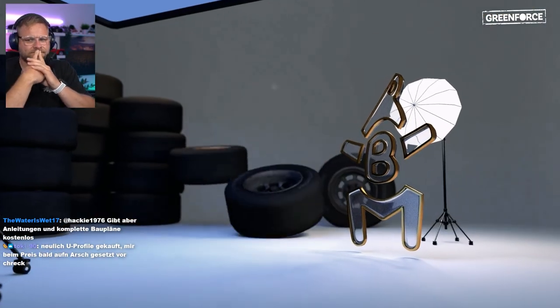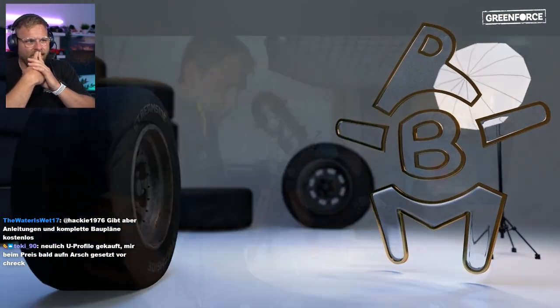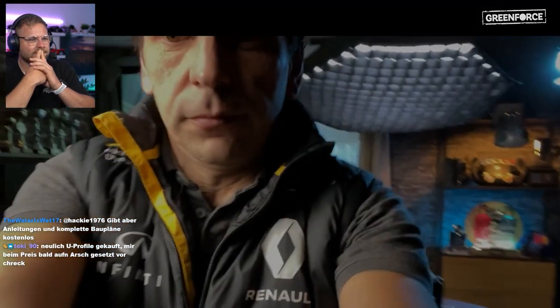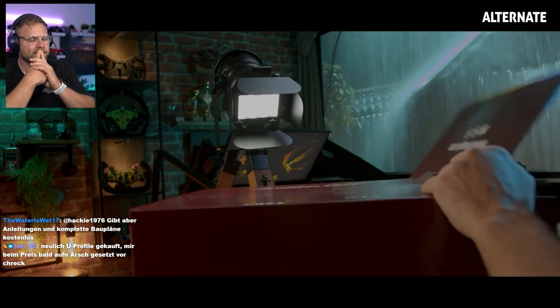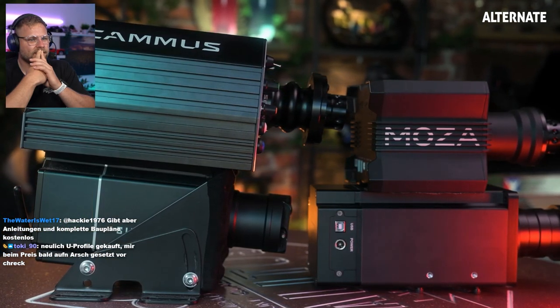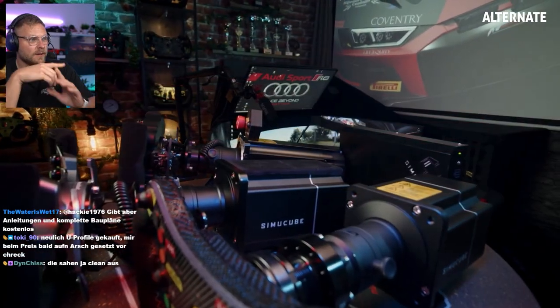Wait, what? Okay. If you want entry-level direct drive base, we have Fanatec CSL line, Moza R5 and R9, and Cammus. In the mid-range, we have even more choices, and the same applies for the 20 Newton meter and above.